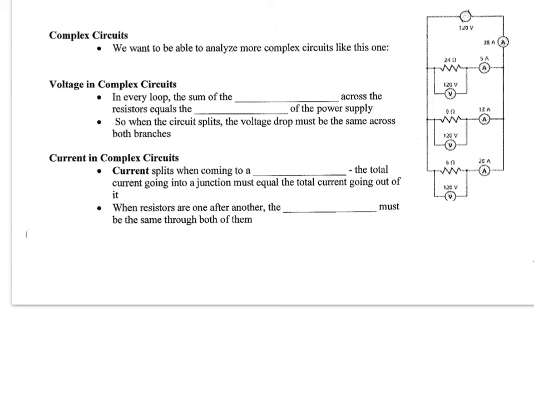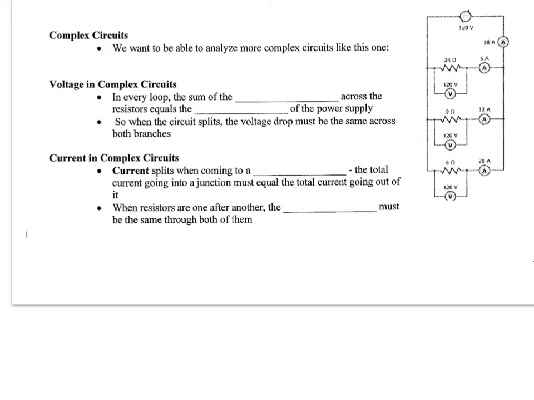We're going to look at complex circuits now. So this is in your notes, the backtracking, because you remember we skipped this the other night. For complex circuits, all that is, it's complex or compound. It means that you've got both series and parallel resistors. So instead of just straight series or straight parallel, you have a combination of both of them.